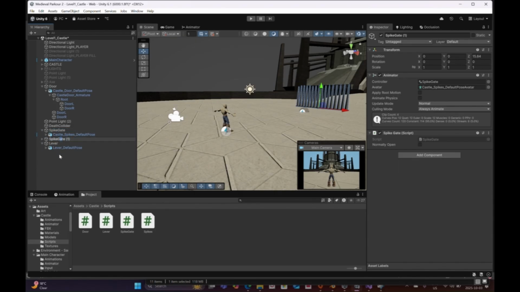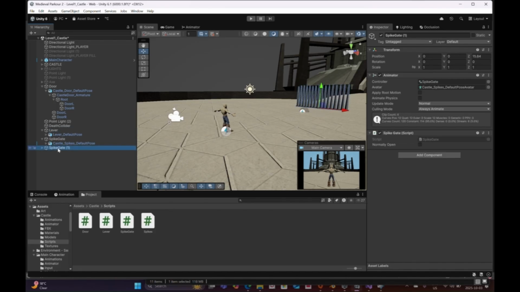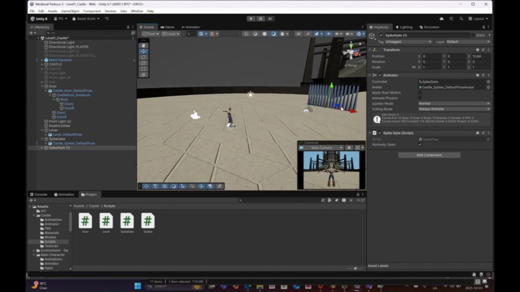I want to put it down here. Whoops. The very bottom. This spike gate is going to be normally open. So I need it to close whenever he hits a collider.